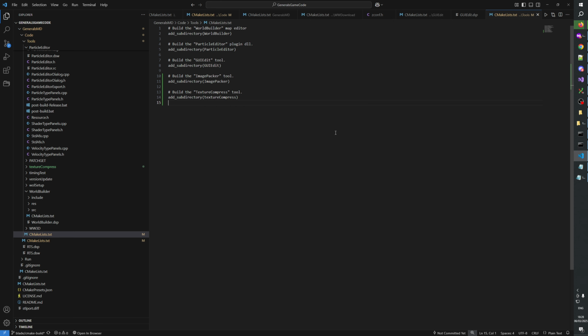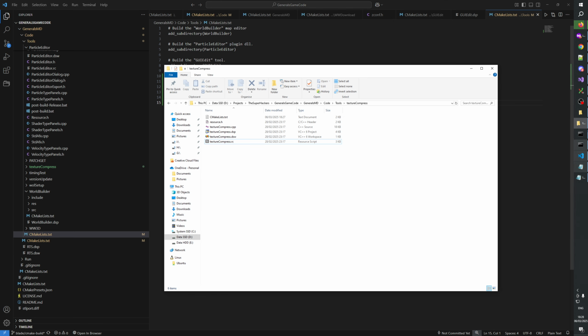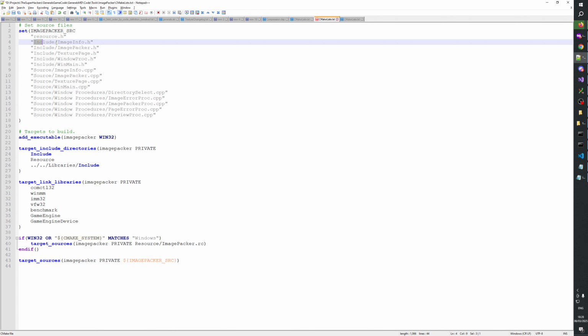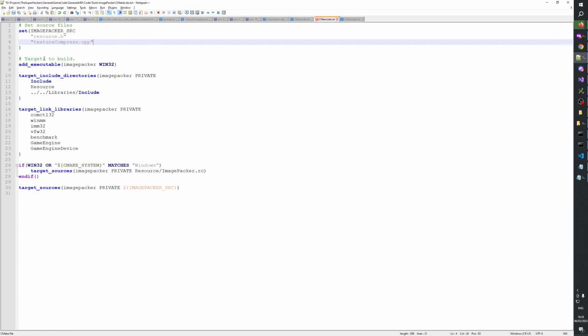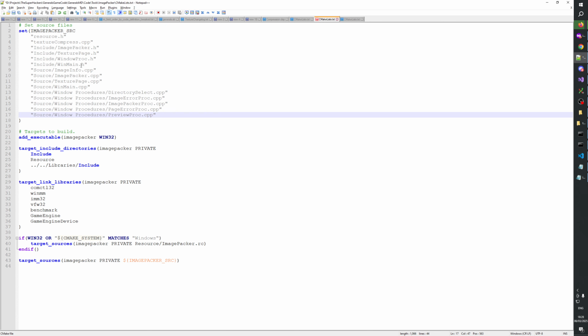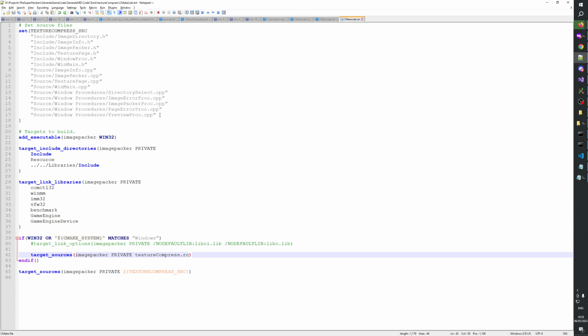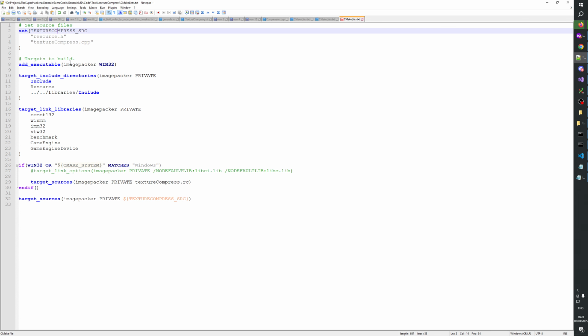All right, let's see. So we only need to add a resource.h and a texture compress.cpp. And that's it. Well, that's not much. Then we say, oh, hold on, there's the wrong file. Oh boy. Copy this and return it to that. Okay, let's go in here. There we go. You remove all this. Done. Good. So this is texture compress.